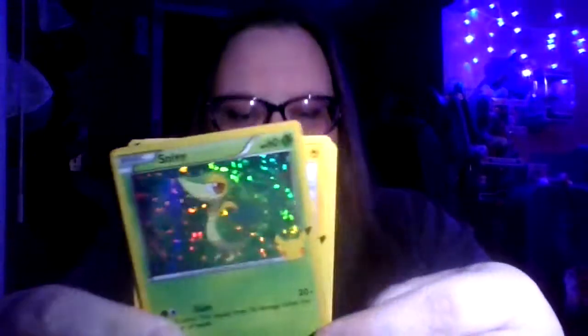I'll recycle the packaging, and I'll probably donate the duplicate sets or do a giveaway — let me know in the comments below what you want me to do with the duplicates. On to the next set! I'm keeping two different piles — hollows versus non-hollows — and I'm going to try to put them in order. This one's number three, this one is 24, and this is number 4. It's kind of like the same setup the original Pokémon cards had — grass with grass, water with water, and electric with electric.